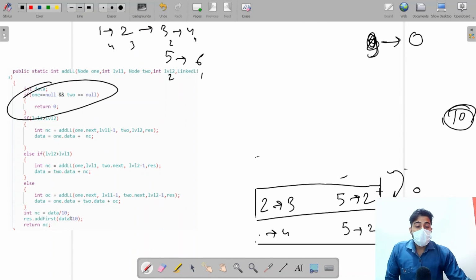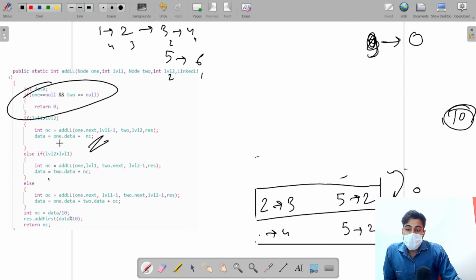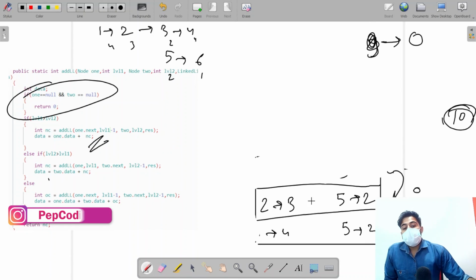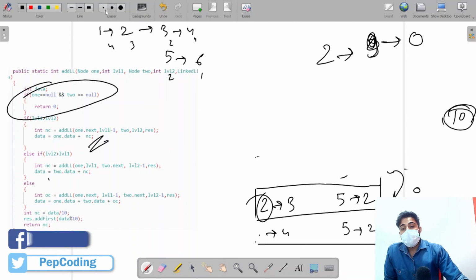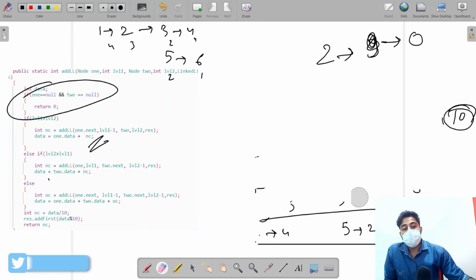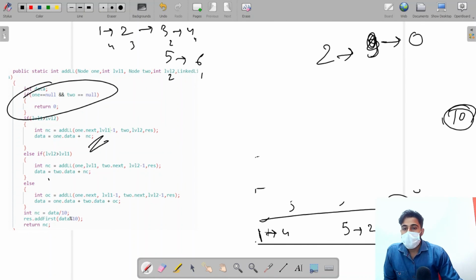Now as I can see, this condition will iterate, because from here we have recursively called ourselves. So from here only the first linked list node data gets added with the carry. It means this 2 gets added with the carry, so it will be 2 itself, and it gets deleted from the top of the stack. From here I'll also pass 0, and here also I think it was 1. Yeah, it was 1. Okay, so here also 1 gets added with this 0, and it will be 1 itself.